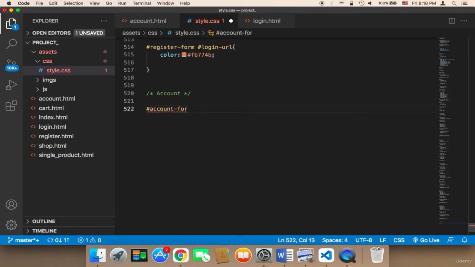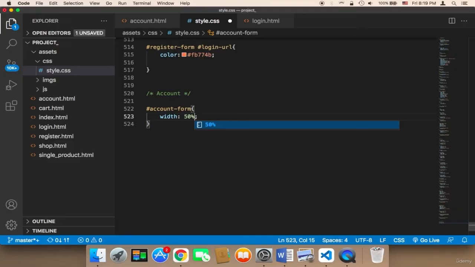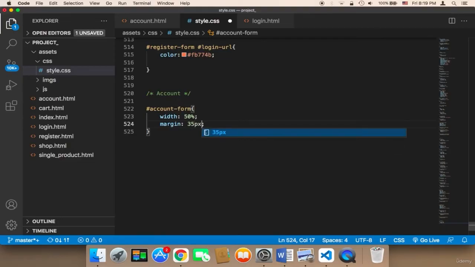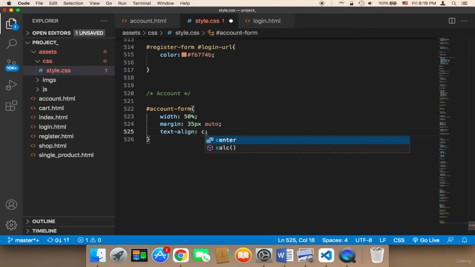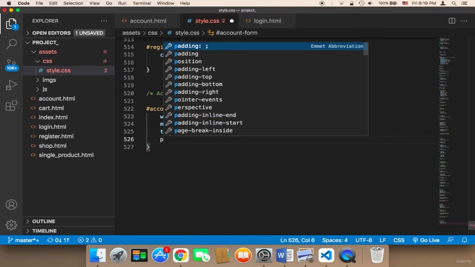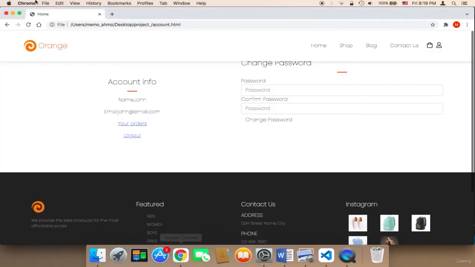So for the account form, I'm going to change the width. The width is going to be 50%, and the margin is going to be 35px auto, and text-align center, and padding 20px. Let me save and let me check this in the browser.